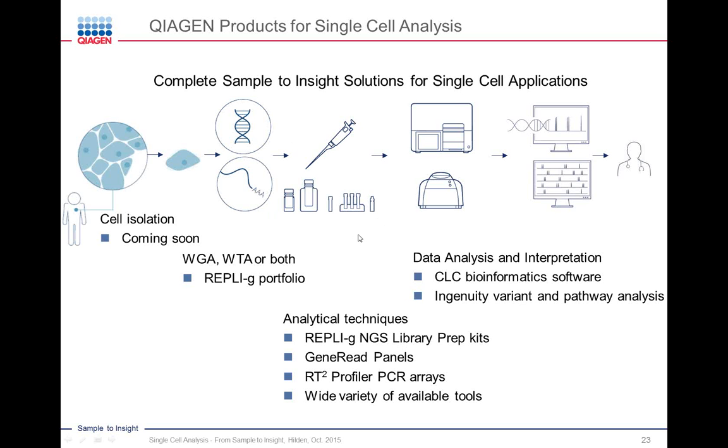For the analytical techniques, we have DNA and RNA Seq library preparation kits. We have targeted panels for targeted resequencing, qPCR arrays. There's a huge volume of products we have there. And then for data analysis, we have the CLC bioinformatics software. We have qPCR analysis software. We have the Ingenuity variant, data, and pathway analysis software. There's a lot of options here.